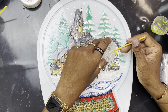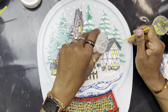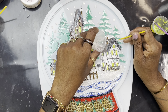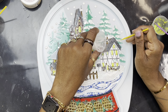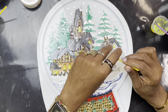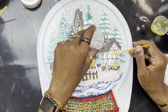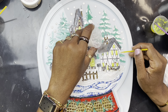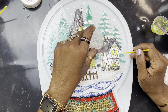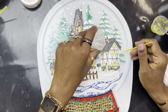And I'm so slow. Whew. Gee whiz. I am the slowest worker in resin art. I am the slowest. But that's mainly because I like detail. I pay a lot of attention to detail. And I like to take my time and make sure that I got it the way that I want it to be. And some stuff still isn't the way that I want it to be, but it's okay. It's no big deal.